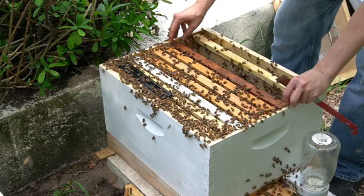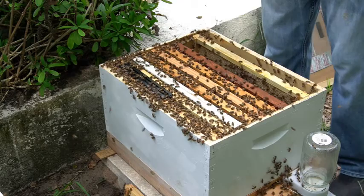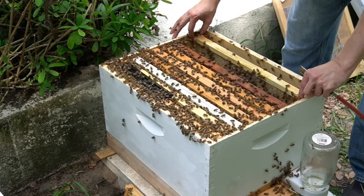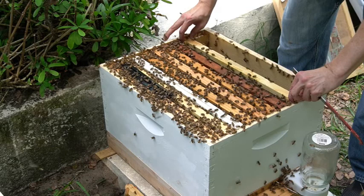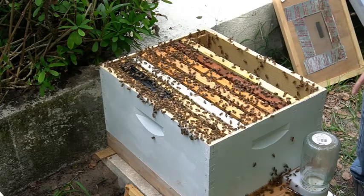Got a bunch of bees crawling all over my hands, and I just find that entertaining. So sometimes when I have several bees on my hands, I just like to show you guys. Probably didn't help that I spilled some of that syrup on my hands whenever I was trying to clean it out. Rinsed it off with the hose, but that's not really gonna get it because I didn't have soap and water with me.